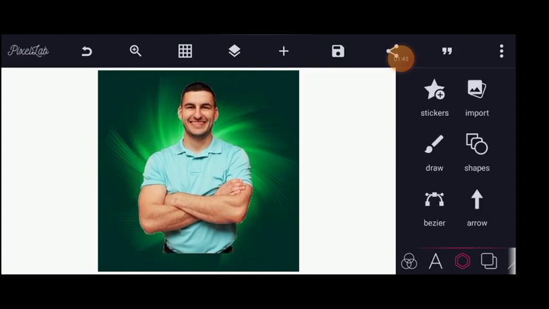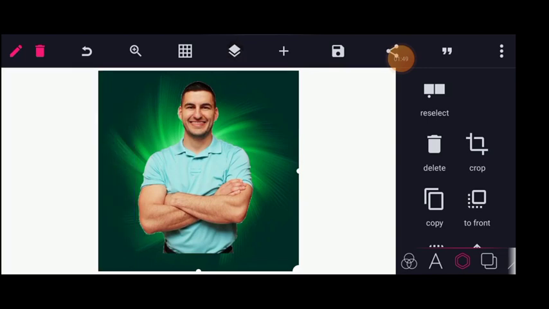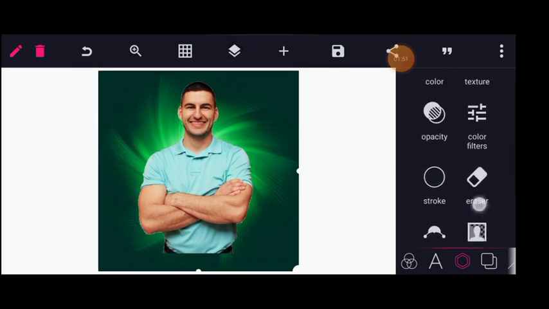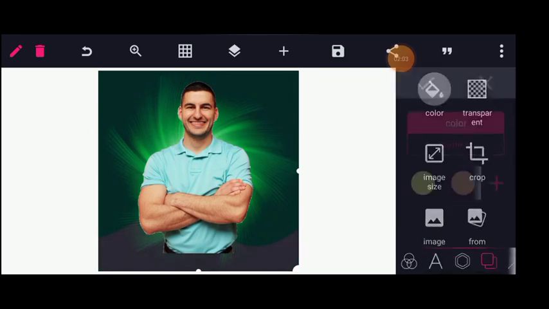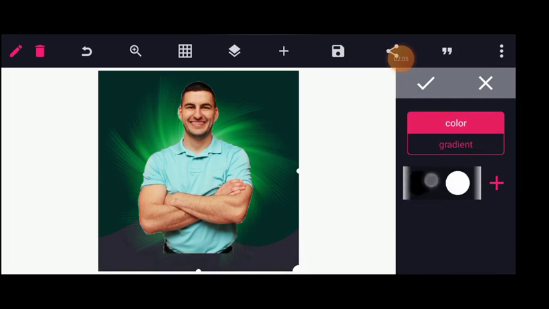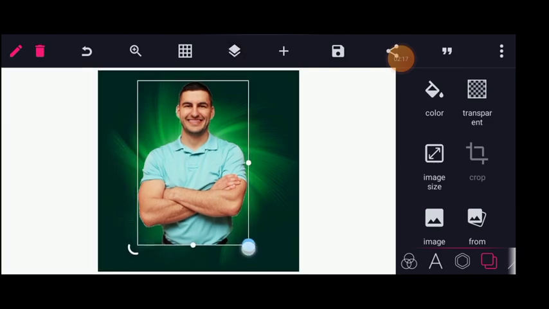Okay, so guys, the next thing I'm going to do is to reduce the opacity of the background. So I head straight to the layers and I'll pick the background and I'll head straight to opacity and I will reduce this. So okay, I think this should be okay, and then I'll come here and make this black, this initial. All right, so let me just reduce this a bit.